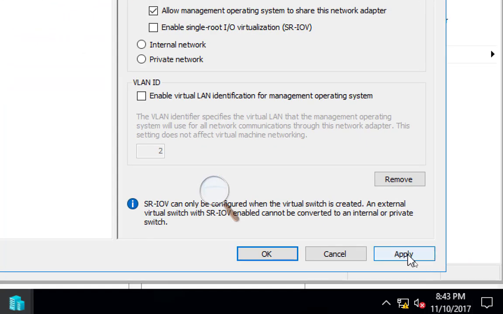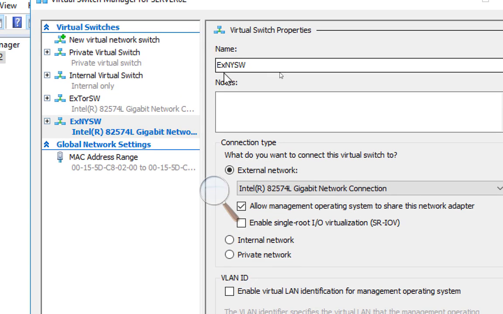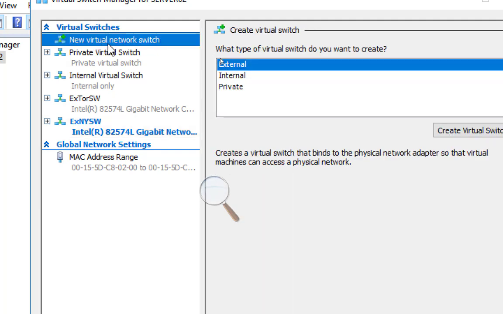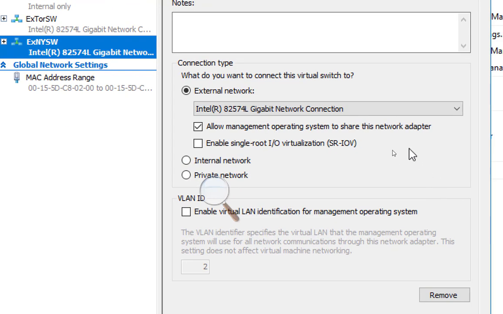So let's click apply. Hey, somebody's saying no already. What's wrong here? Why are you saying no? Did we change the external as for New York as well? So we went for this new switch, and then click create virtual switch, and then we put here the EXNY switch. Yes, because there's a second physical network card. We need to connect that external virtual switch to a second physical network card. Anyone agrees to that?